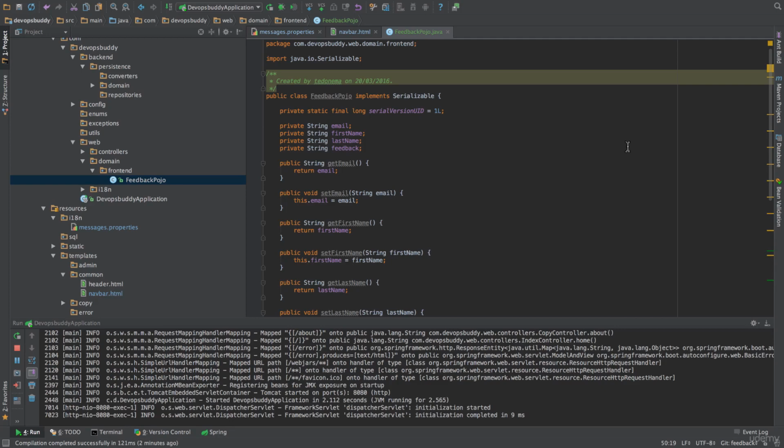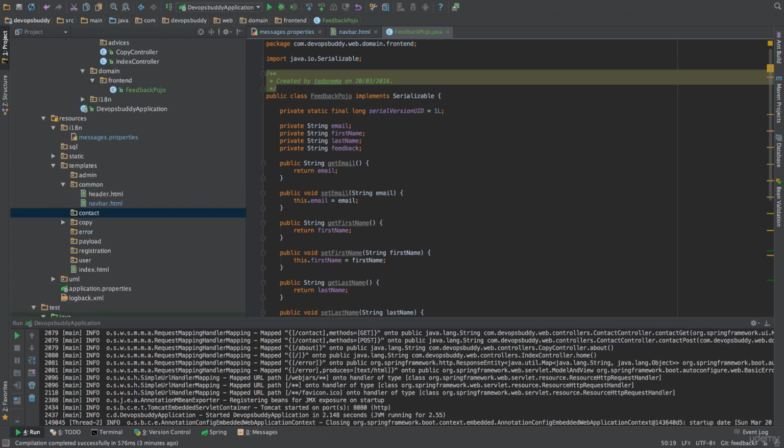When users click on the Contact Us link, the browser sends a GET request to the contact controller, which creates an empty feedback POJO object, sets it in the Spring model map object, and redirects the users to the Contact Us form. When users enter feedback information in the form and click on the Submit button, the browser sends a POST request to the contact controller POST method. This method receives as argument a feedback POJO with the information the user entered. The great thing about Spring MVC is that the framework fills the feedback POJO for us, provided we follow the correct syntax. Let's see how this works in practice.